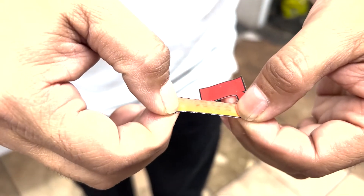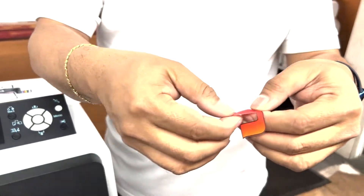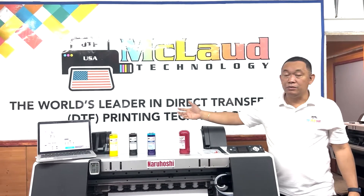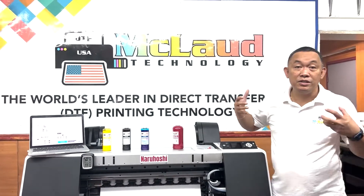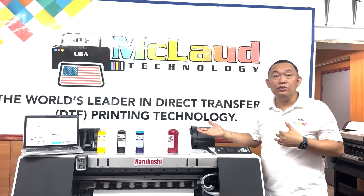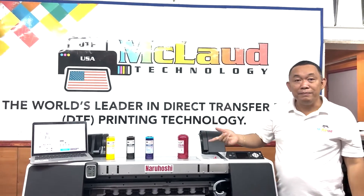When you stretch another brand of ink, you can see it cracking. Compared to the McLeod Plus, which stretches without cracking — not all inks are created equal, especially different brands. The McLeod Plus can stretch two centimeters, and the Premium can stretch three centimeters before it separates. The powder can stretch, but the ink needs to be able to stretch too. For white ink, the key test is opacity — how white it is — because that creates vibrant results in your printing.